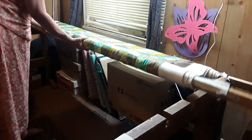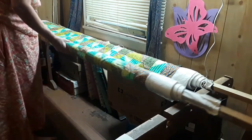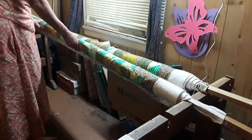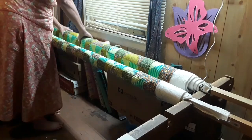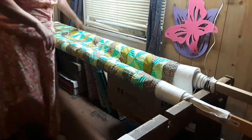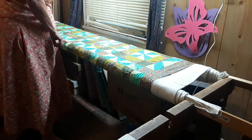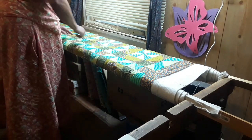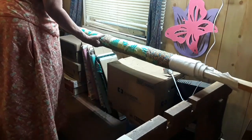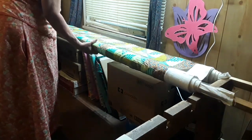Yeah, I've got a quilt top I'm working on — boy, I sure didn't make it smaller. I don't care, I can get to it, that's what counts. Yeah, I can get to it. I want to try to spin one more. Let's see, I'm gonna try to spin one more.